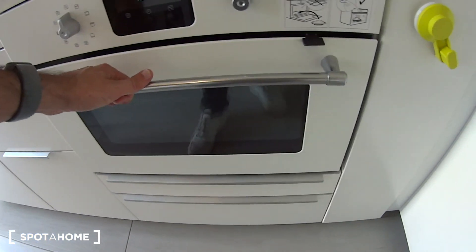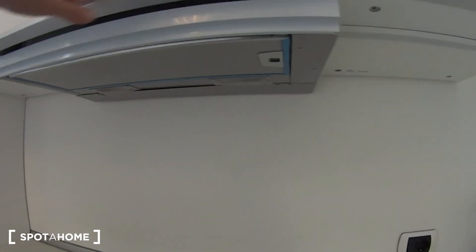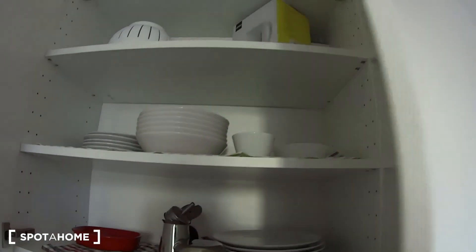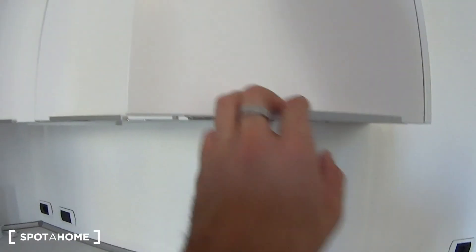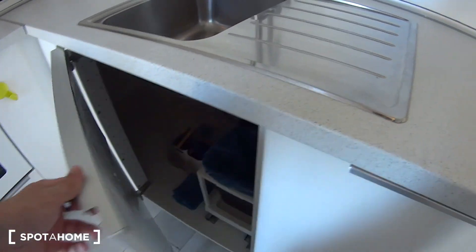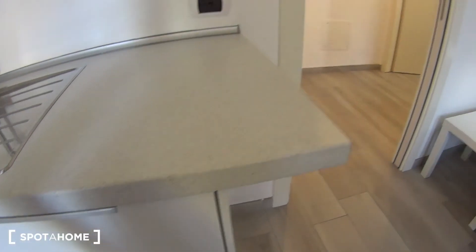On the side here we have this modern looking oven, and on top of it we do have an induction stove with the fan right on top. A cabinet up here where you can store food, and another one on the side with the glasses and cups provided. Another one here for food again, while in this large one you can find all the plates and mugs as well as the coffee machine. There's also a kettle for boiling water, a large sink, and a rack on top to dry your plates after washing. At the bottom there's room for rubbish, and in here we even find a dishwasher. So it's a very fully equipped and modern kitchen.